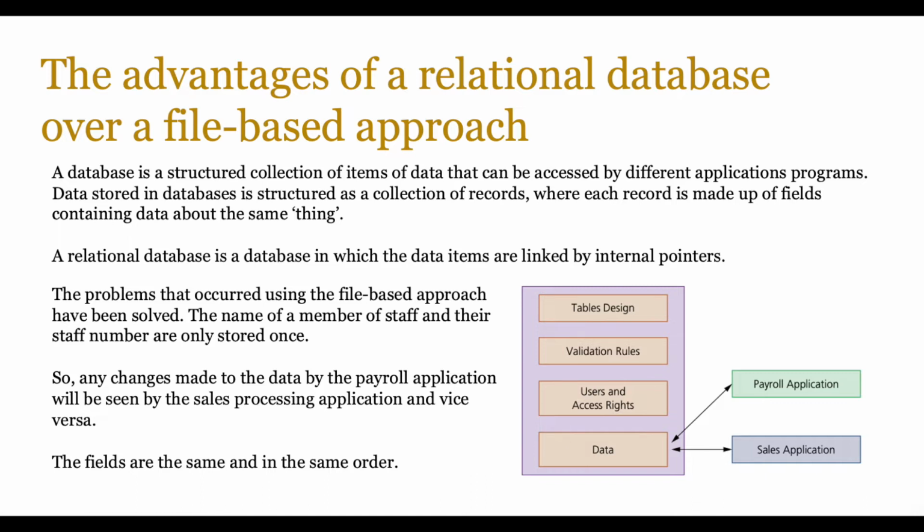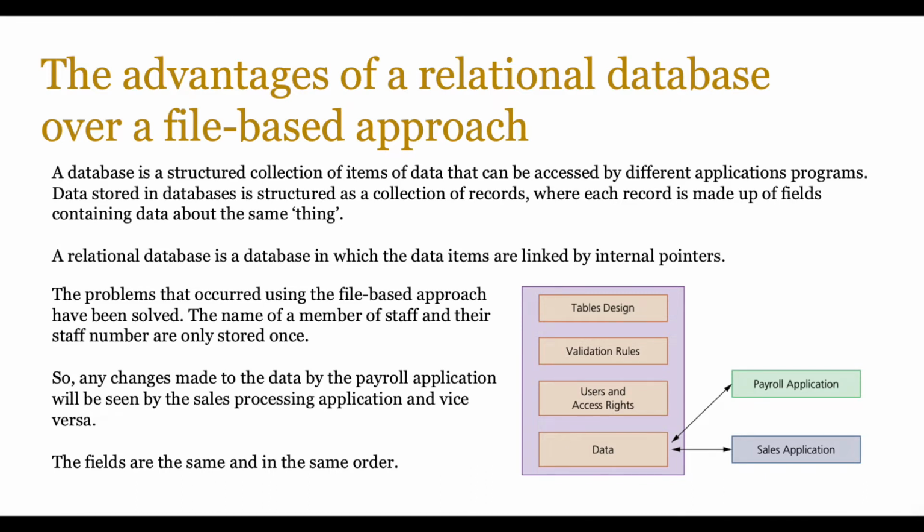So coming back to our previous example where you had two programs which were looking at storing data differently, the one about the member of staff and the payroll. Well, in that particular case, what we could do is take the name of a member of staff and their staff number and store it in a separate table. So that data is only stored once.